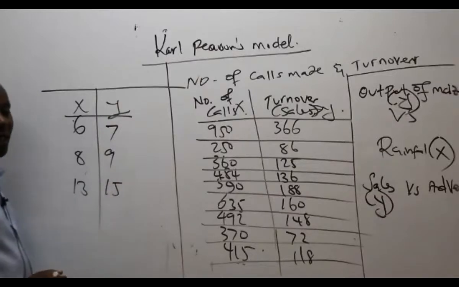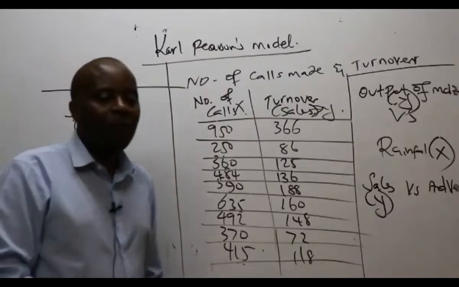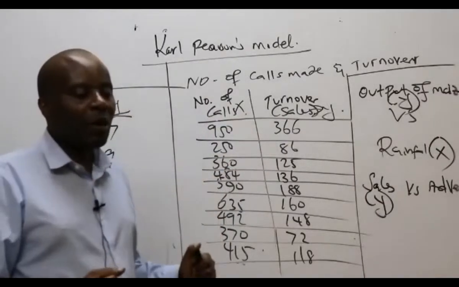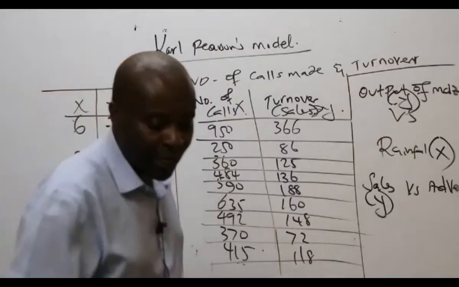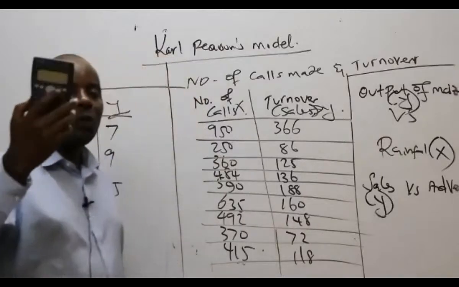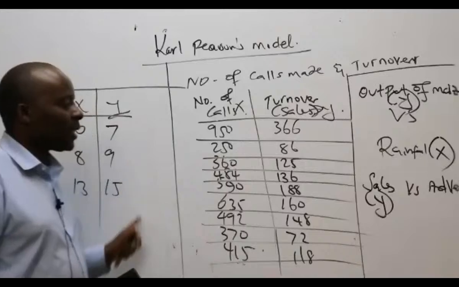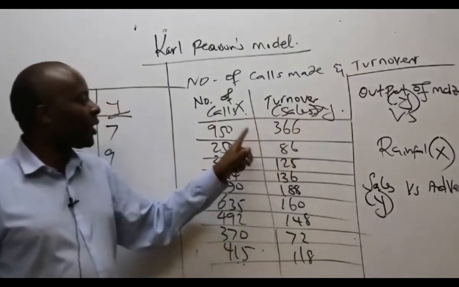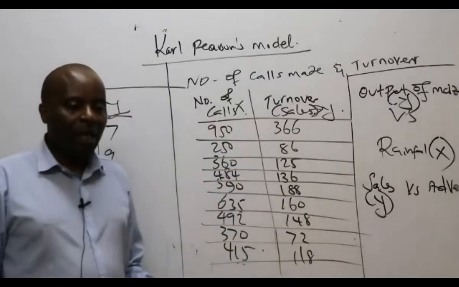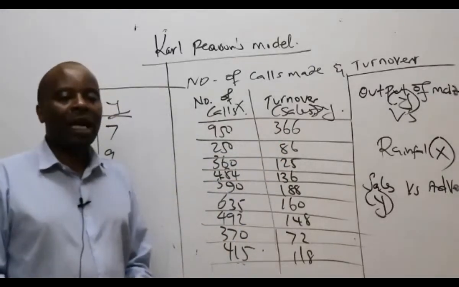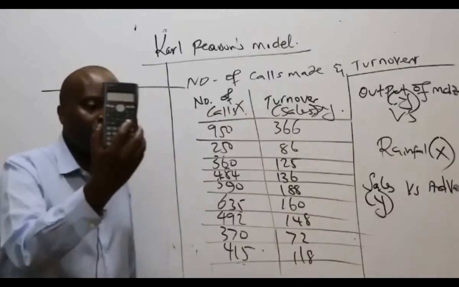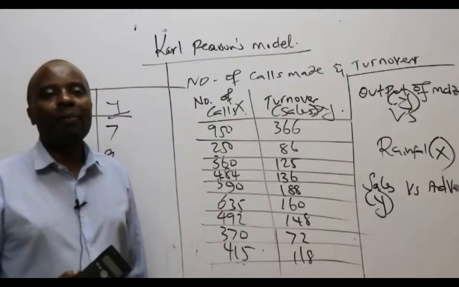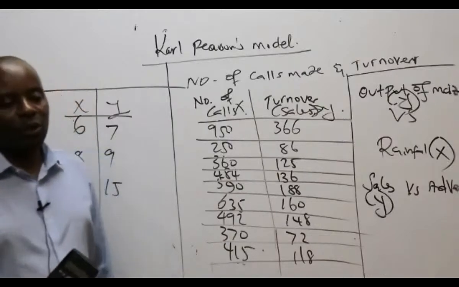7, 9, and 15. So the gentlemen will take exactly 5 minutes break. When we come back, we shall continue right away from here. And of course, after our break, I'll show you how to make use of a calculator to get the summations. Because look at these numbers, they are very big. If you start multiplying them, if you start squaring some of them, these numbers are very big. Why should we hustle that way? And yet CASNEB has allowed us to make use of a calculator to get those summations. Ladies and gentlemen, we will come back after 5 minutes. Thank you.